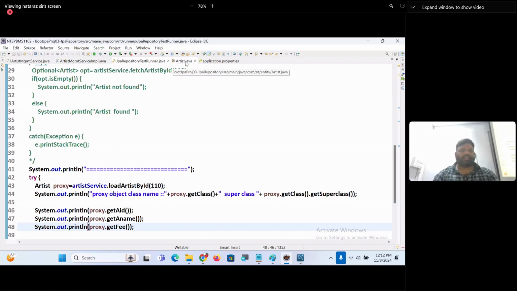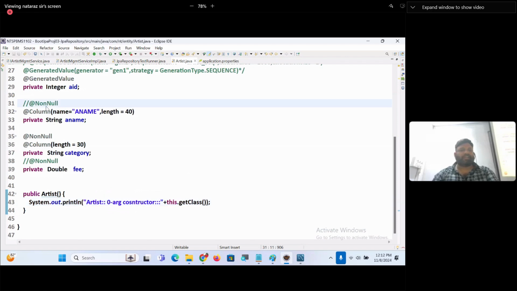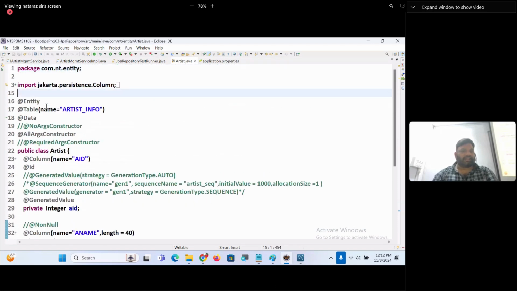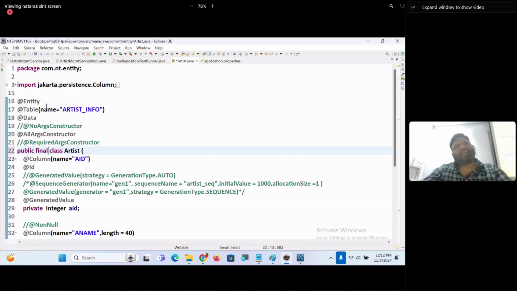I go to the entity class and make it a final class. Can we have subclasses for final classes? But the generated in-memory proxy class is a subclass of the entity class. So no proxy class will be generated now. No generated proxy means no lazy loading, right, guys?